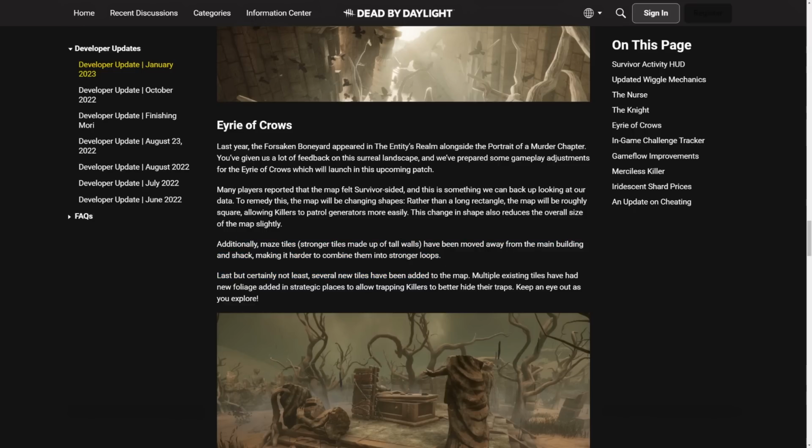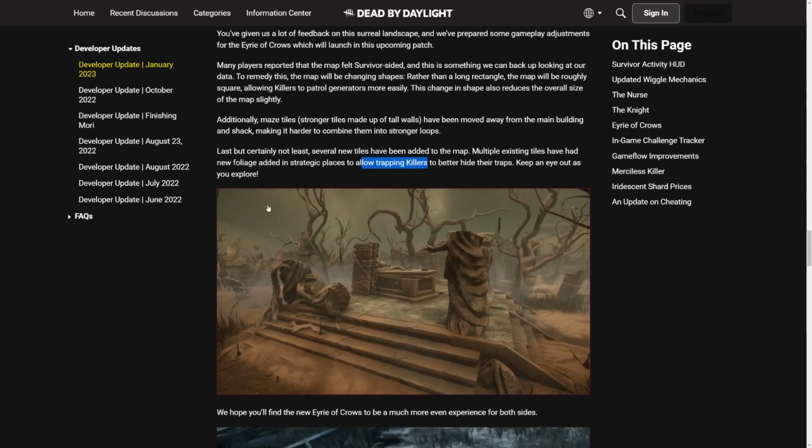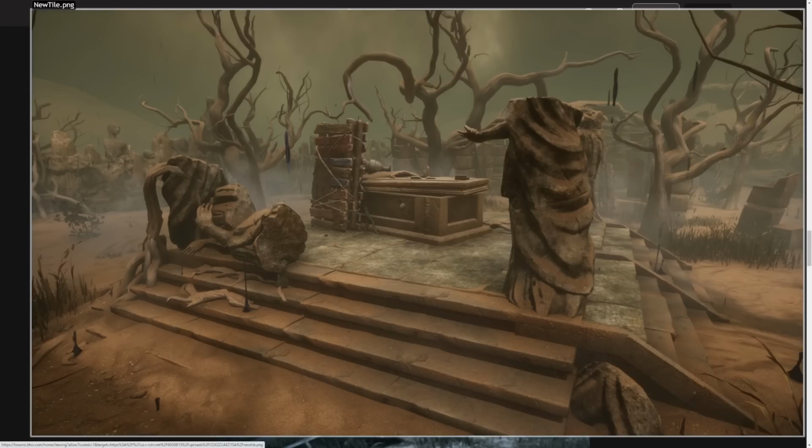I don't know. They're basically just making the map a square instead of a rectangle, which is going to make it smaller overall. And also they said they're going to add more foliage and more grass and stuff for Trapper, which is also needed because this map was horrible for Trapper. There's like nowhere to hide your traps. So that's also a really good change too. And then they also look like they're teasing in a new tile, which is kind of interesting.